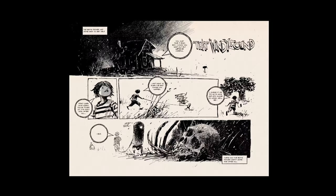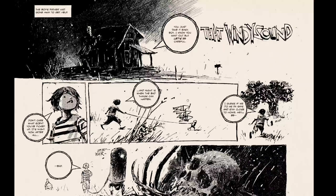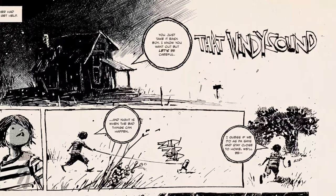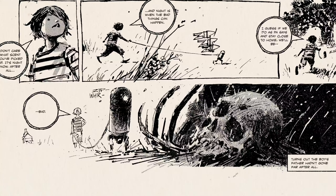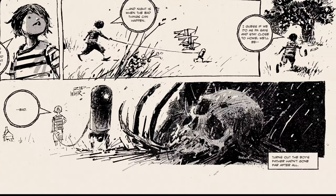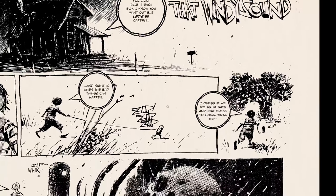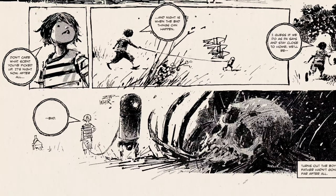We'll go kind of fast just because I have so much art open. This is the Zombies vs. Robots trade paperback collection, and a lot of really, really great stuff in it. There's so much Ashley Wood books out there, and I would highly recommend going to eBay or Amazon and just grab a couple of the cheap ones. His books are fun to just get out and look at. I feel like his stuff feels like it should be used, not kept in a museum.